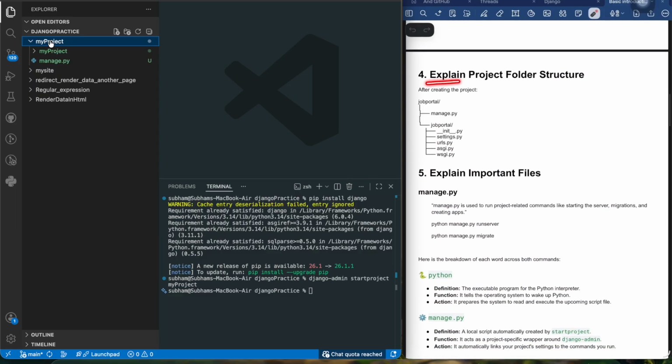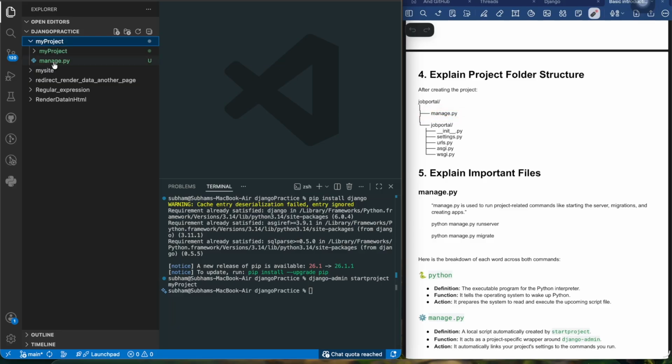Now we explain the project folder structure. After creating the project, this is the main project folder. Here our main project folder is myproject. Inside myproject we have a script called manage.py.